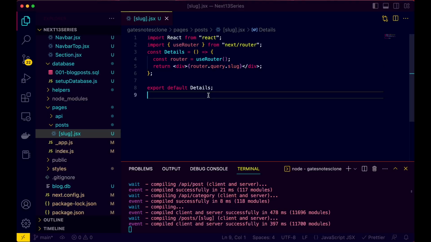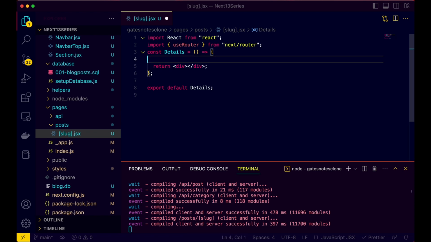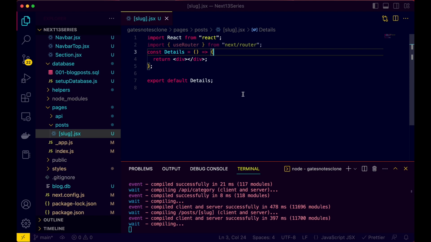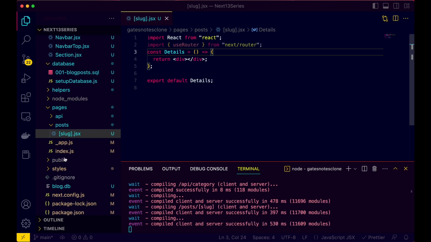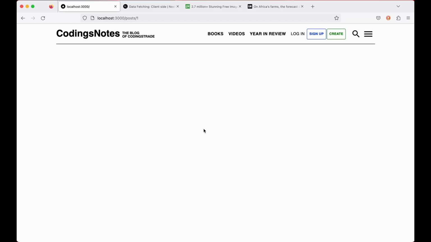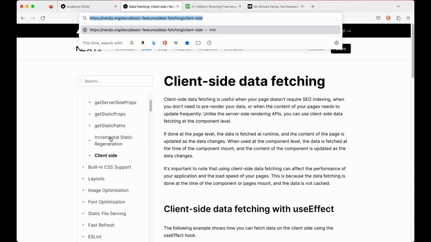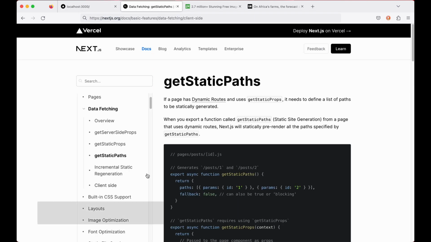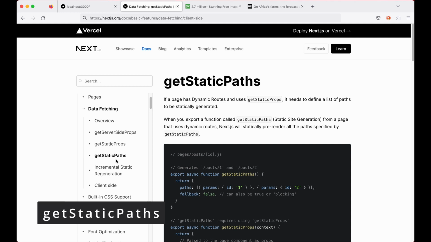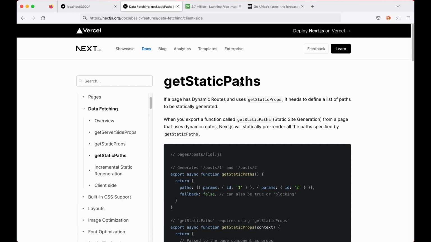For this we'll come here, and now we don't need this, so let's remove this useRoute. For now we don't need this also. Let's save everything. But now we need something else which we have talked about before, and this is getStaticPaths. We have to use this function in order to get all the data, in order to create those paths in Next.js. So I'll copy this one from here.